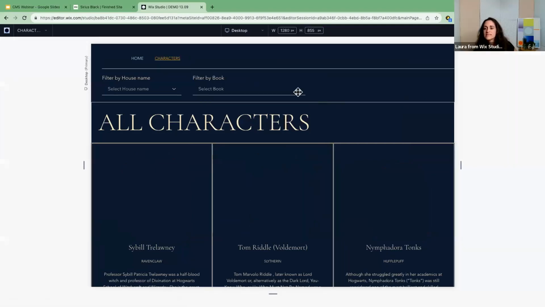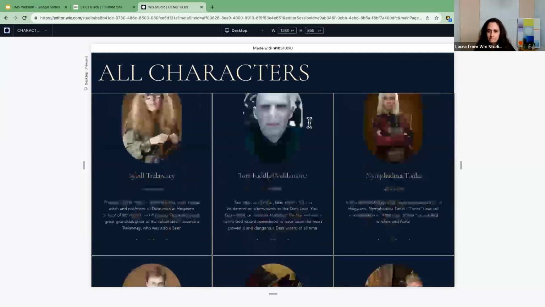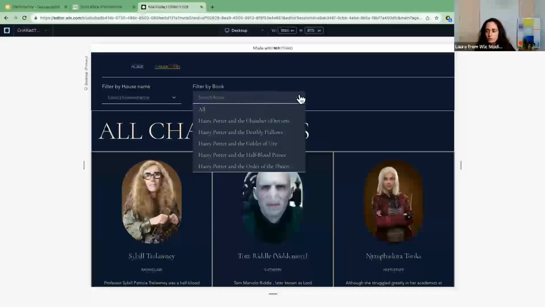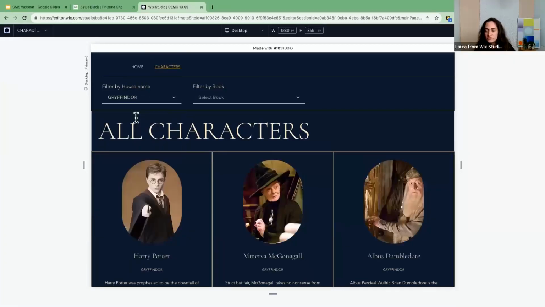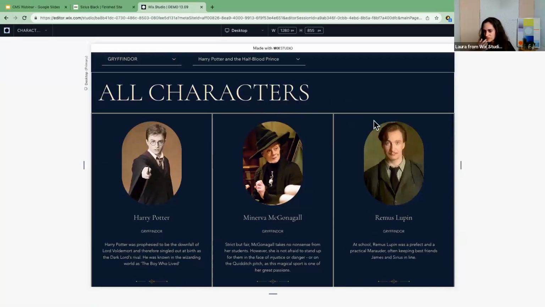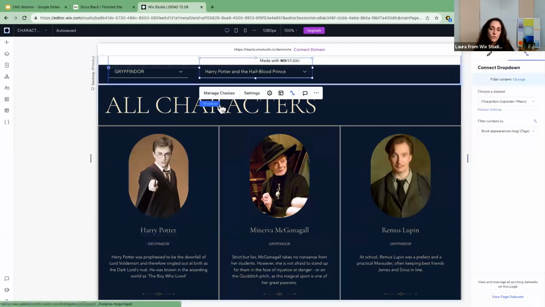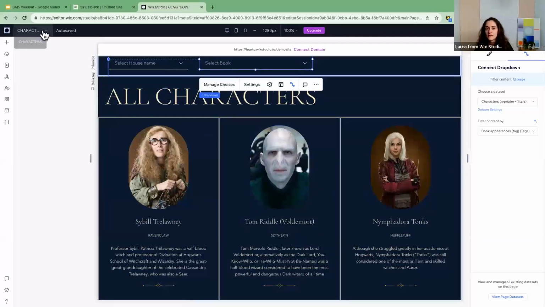Let's just go ahead and test it. Okay, so let's select just Gryffindor. And as you can see, it filters everything live. So this is determining what I want site visitors to be able to search for on my site.